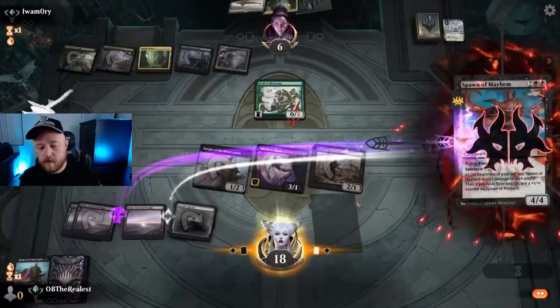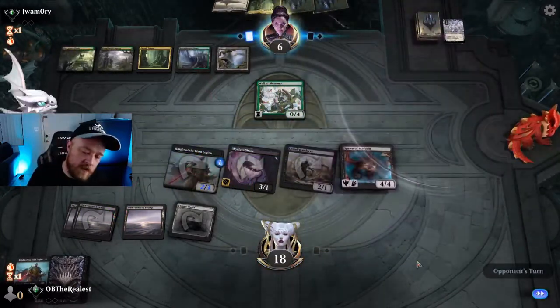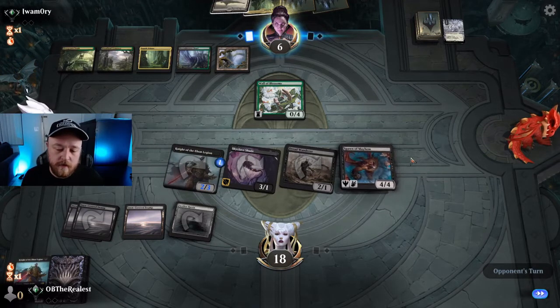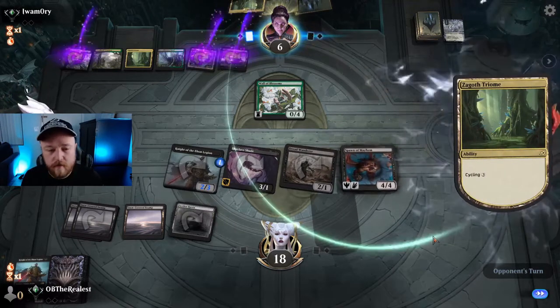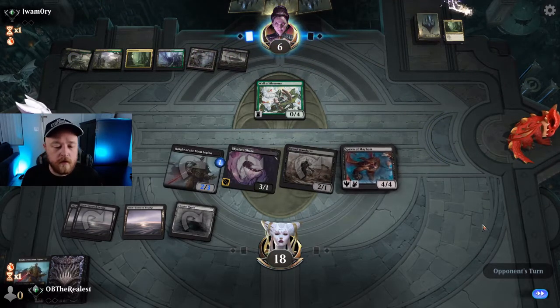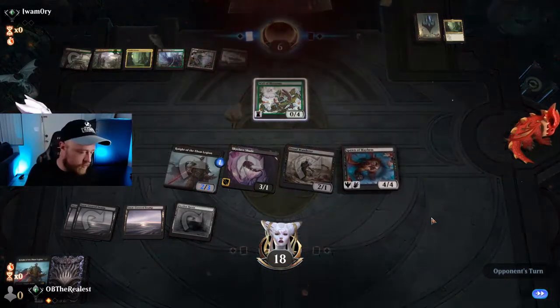Cast it for the spectacle. We're sitting pretty right now. I mean, opponent can't really do much here. They have to get rid of this, so it really depends on what they draw, I guess. Cycling something, that's a good sign for us. Means that they don't have anything. And if opponent does nothing, yep, we're moving on to the next game.